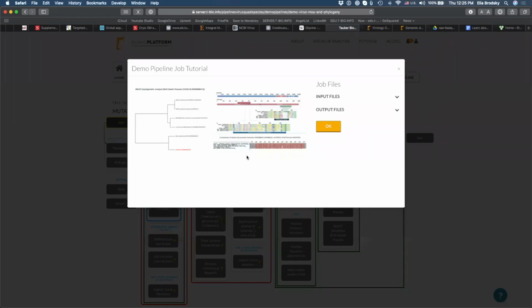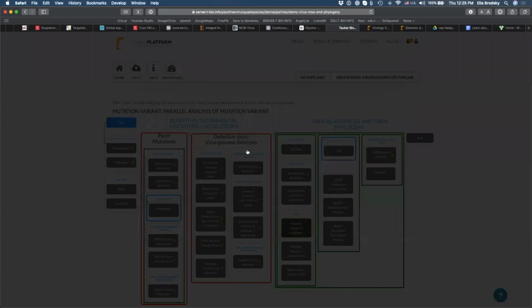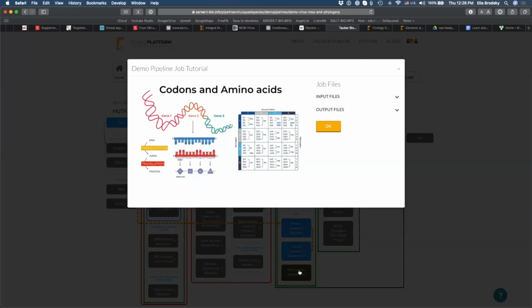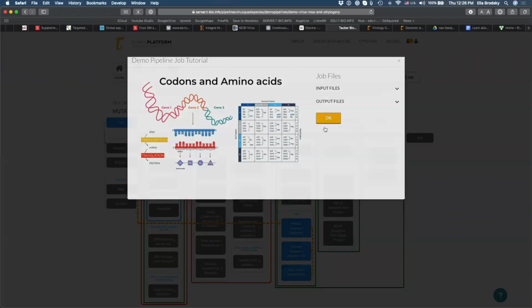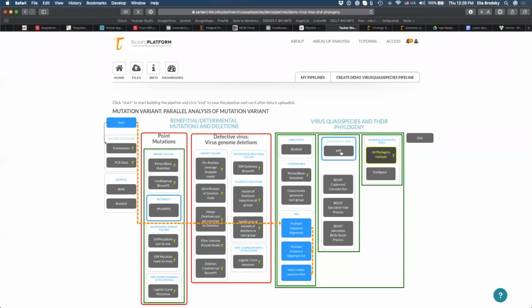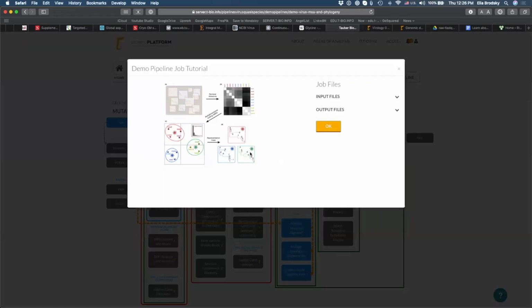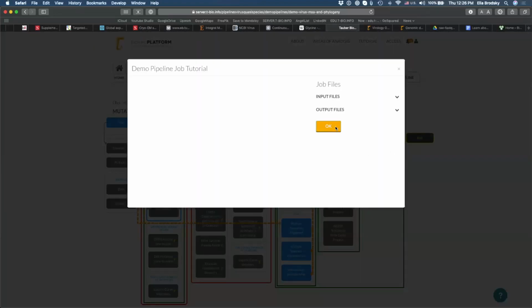So as an example, we have here a collection of genomes from different species, and we can do multiple sequence alignment, convert those to amino acid changes, and understand how the differences in codon changes have an impact on the amino acid, but also are distributed in different ways throughout the genome. And we have a number of phylogenetic trees that you can build using BEAST or APE, or it's also possible to just run all of the phylogenetic methods and then analyze the differences between the phylogenetic trees to select the one that is most representative of the evolutionary processes that we think are happening.